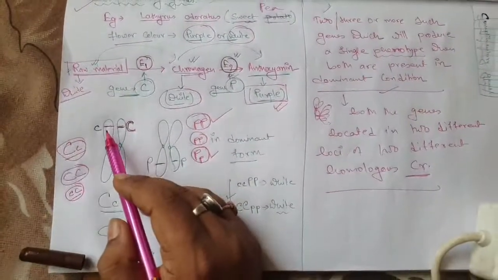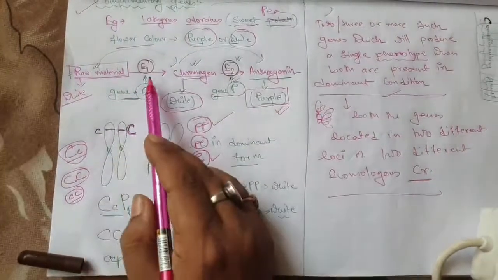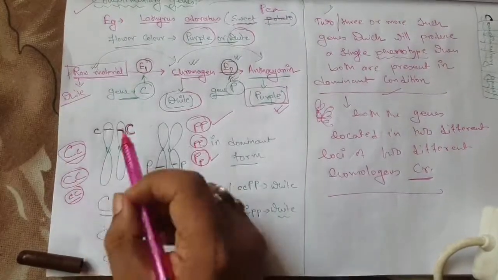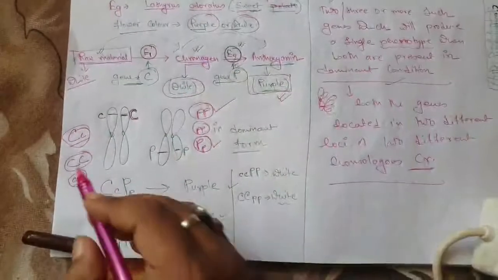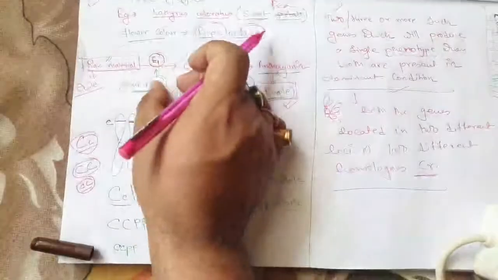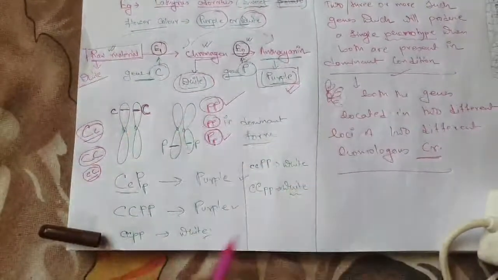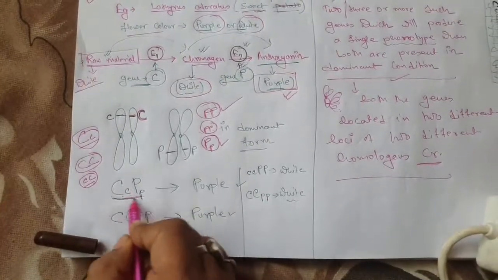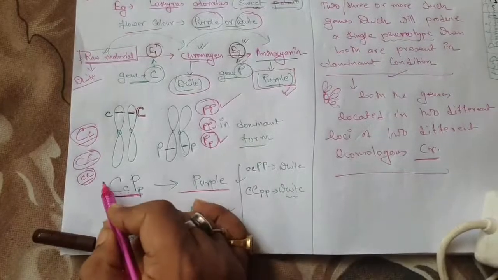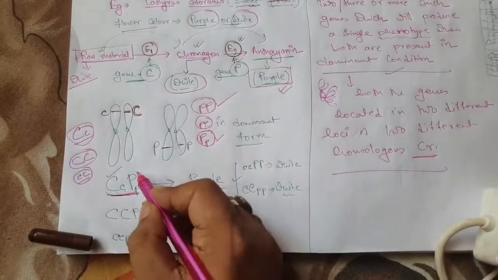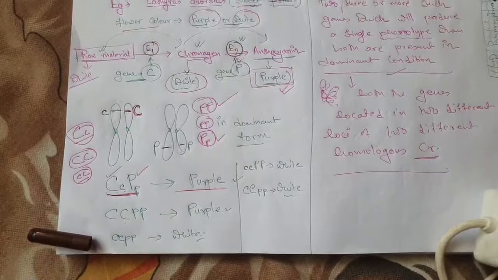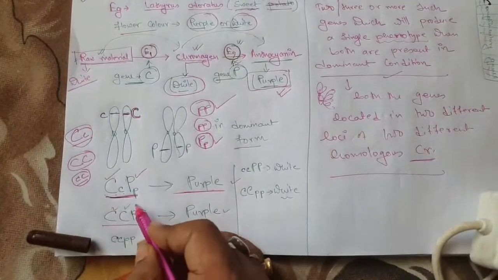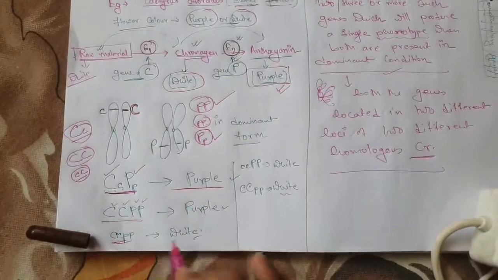Keep that in mind. In the same way, in the capital C, small c form, the enzyme 1 will be produced, and in the capital C, capital C form also the enzyme 1 will be produced, but in the small c, small c condition the enzyme 1 will not be produced. So if I take capital C, capital P in this condition, then purple flower will be produced because chromogen will be produced due to this gene and anthocyanin will be produced. Here also purple color because of this homozygous dominant situation. In this case it will be white.